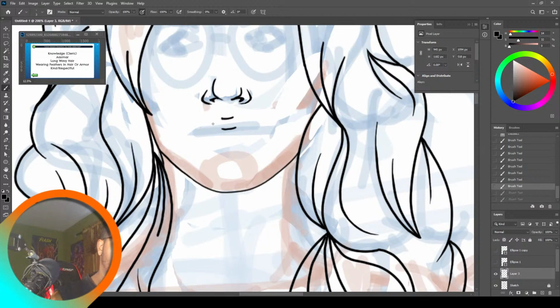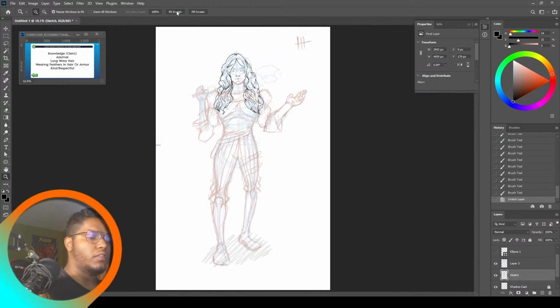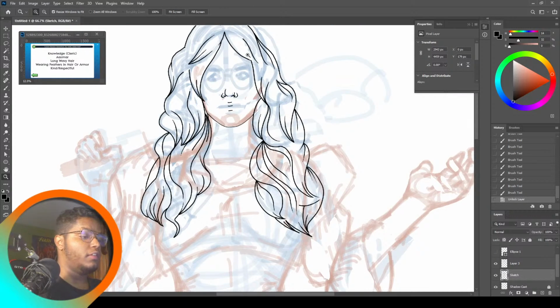Not go too severe with the whole M shape. It's just not fun. Okay, it looks like I drew her head on a slant, and that bothers me. We're gonna go into Sketch, unlock it, hit the screen, boom, boom, boom. Yeah, it is kind of diagonal.